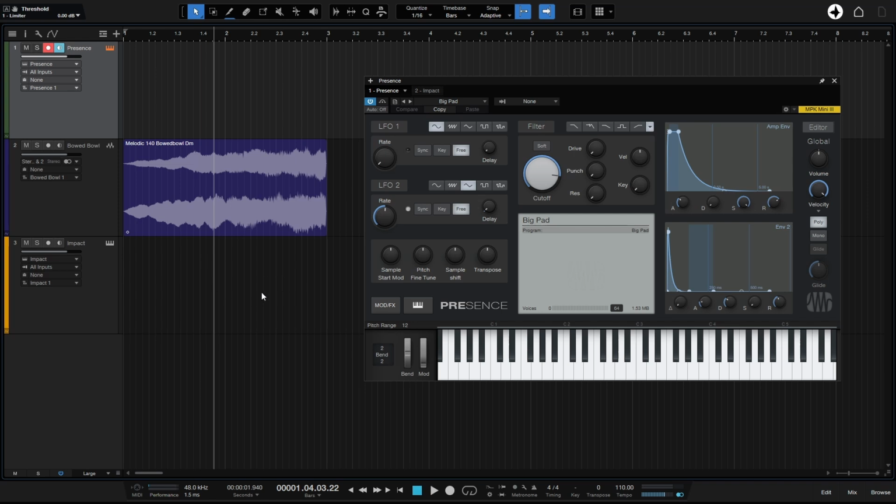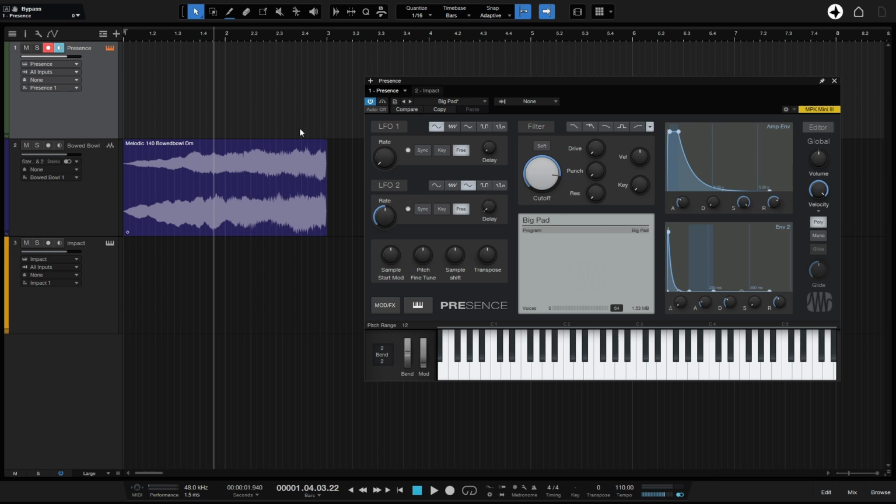Now, if none of these are working for you, a couple other simple things that you may want to check for is just the bypass. Be sure that your instrument is not bypassed, because once that's engaged, we don't hear anything if I turn that off. Also, we have the power button, so of course, if that's turned off, we're not going to get any sound. And these seem simple, but sometimes it can happen that one of these is turned off or on, in the case of the bypass.